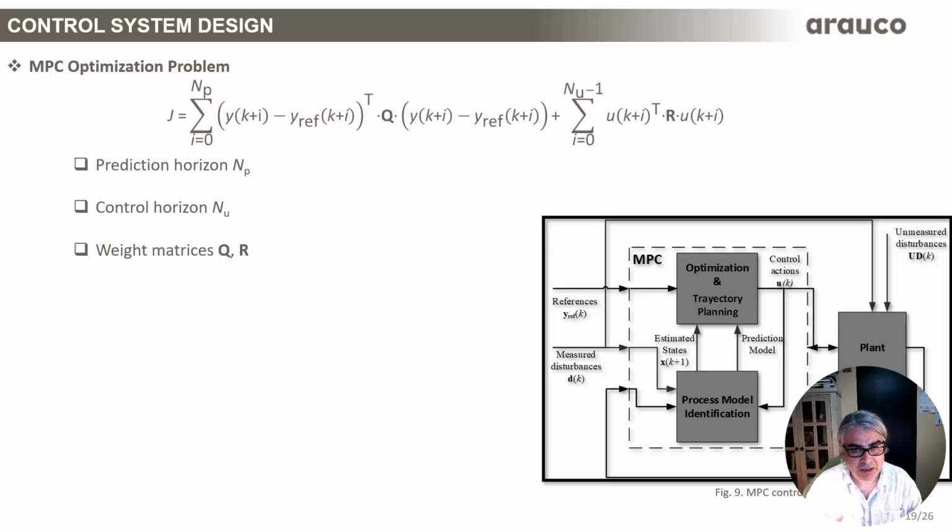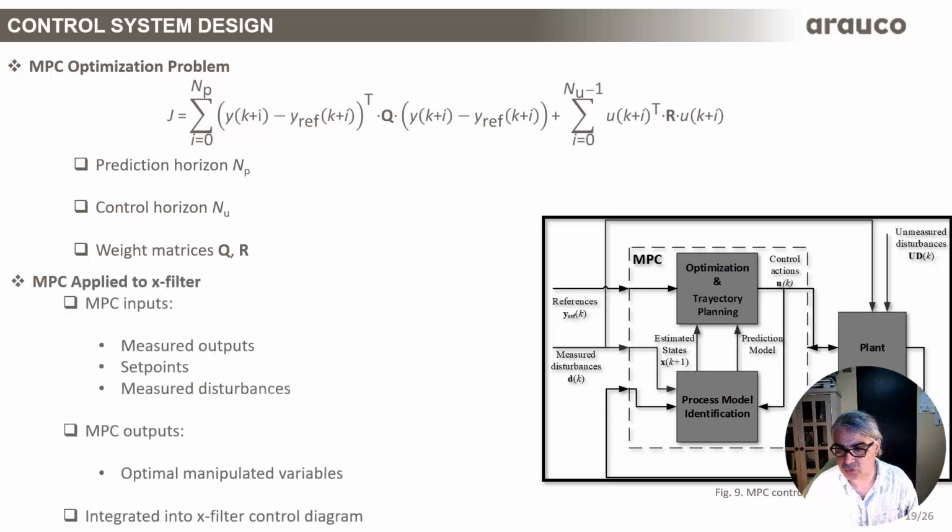Now, in the following, we try to summarize how MPC is embedded into the X-filter control structure, replacing decentralized PI loops with coordinated multivariable optimization. In summary, both control strategies are valid, but MPC clearly demonstrates superior performance for this complex filtration process. This work establishes a solid proof of concept for future industrial implementation.